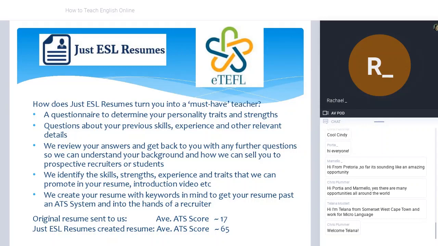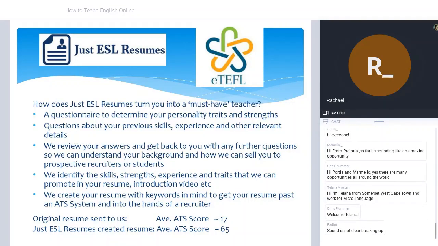So we have created a questionnaire to determine your personality traits and strengths. We question your previous skills, experience, and other relevant details. We then review your details, and Chris is actually the one who does that. And we come up with any further questions so we can understand your background. And we tend to focus on specific things that we think are important.